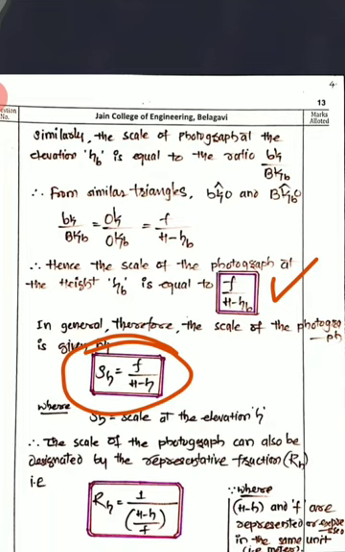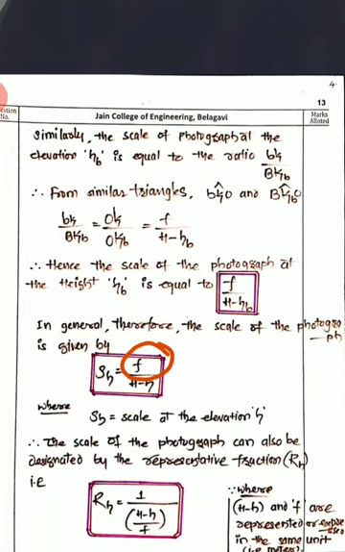Now the scale of a vertical photograph can be designated by the representative fraction also, that we call as RH also. Right, here, as I said, now you will be having different dimensions, right? So the numerator will be either in mm or centimeter, and the denominator will be either in meter or in kilometer.